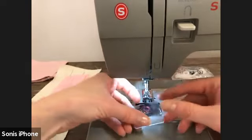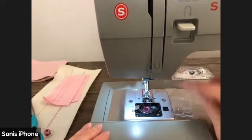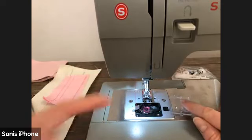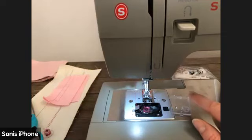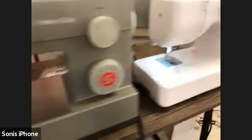And then I'm actually going to wait to put this on. The reason why I'm going to wait is we're going to thread and then bring our bobbin thread from the bottom to the top. So we'll work on that. So now I'm going to come over here.